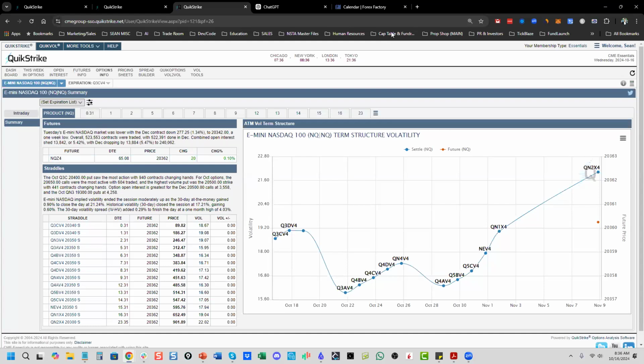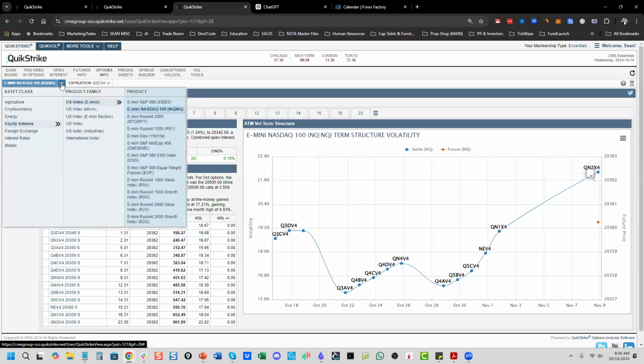There's a lot of stuff going on in here, and by all means, it can be overwhelming. All of it has relevance to certain areas, but just like anything in the financial markets, it can be overwhelming to learn something that has a whole lot of stuff that doesn't make sense. So first things first, what I like to do every morning is make sure I'm set to the right market. You're going to see there's a drop down up here. You just click on this little blue list, and you're going to go into whatever futures contract you truly want to trade.